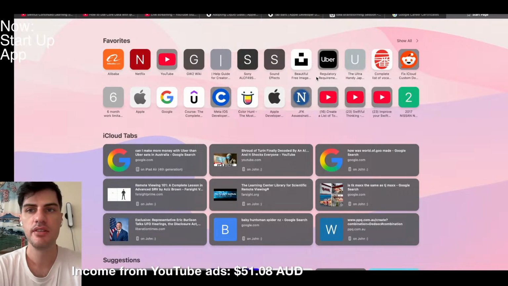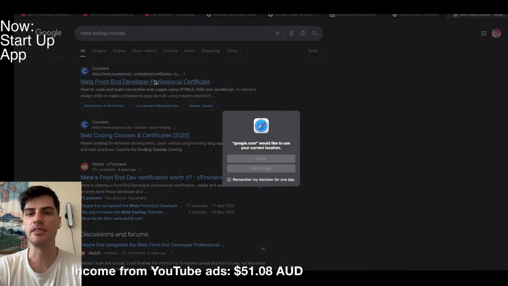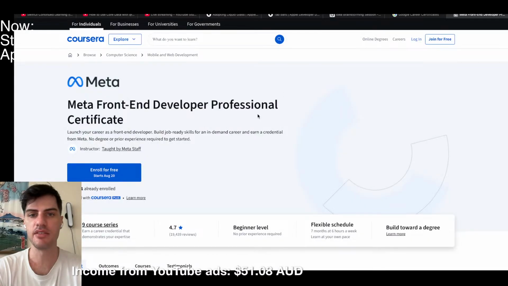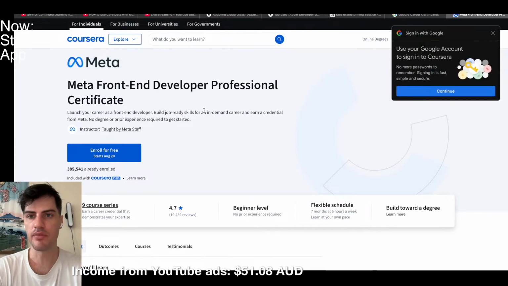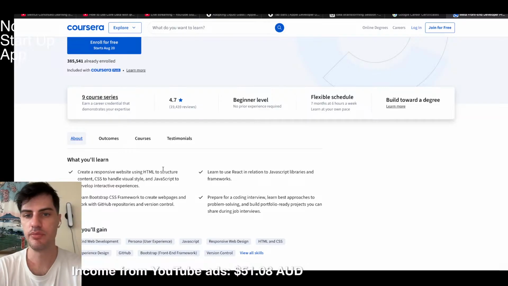Well, the thing that annoys me about Meta though is that it's Meta. But here we got front end developer professional certificate. This is pretty cool, but it's not the languages that I want to learn.